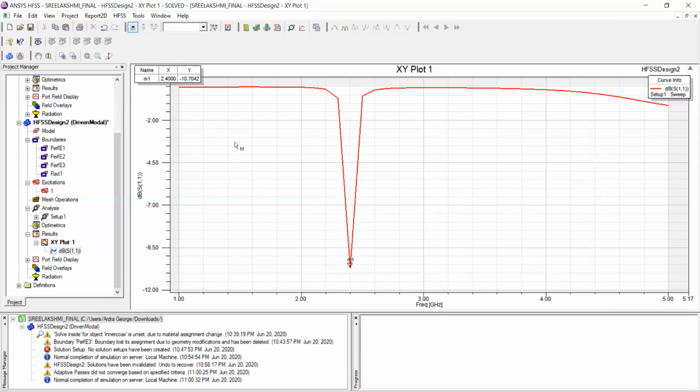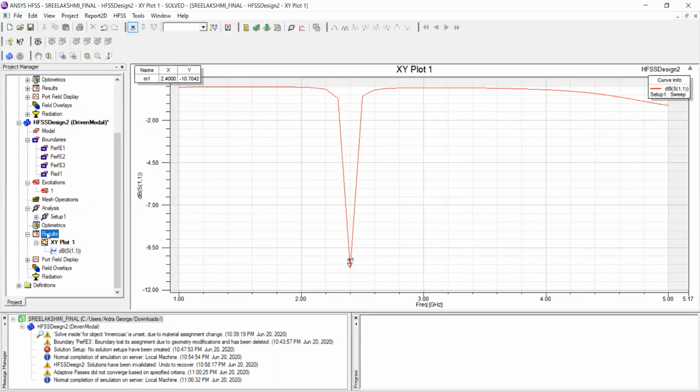So when we go for practical, when we design it, usually we will design greater than minus 12 dB or something, so that when we go for fabrication, we'll get the results. Otherwise, this 10 can go up because of the fabrication errors during the manufacturing process. So for a margin, for the fabrication, we'll be designing greater than minus 12 dB.